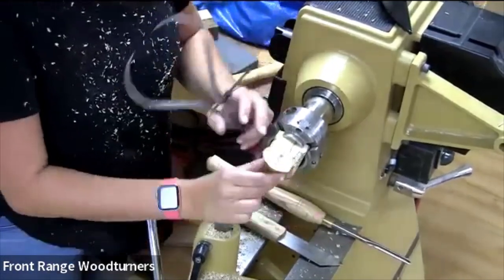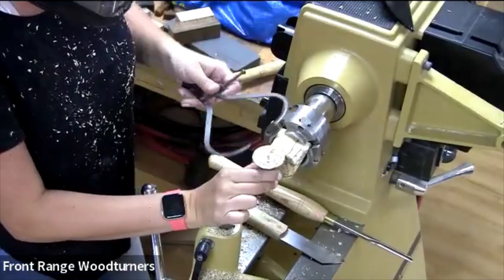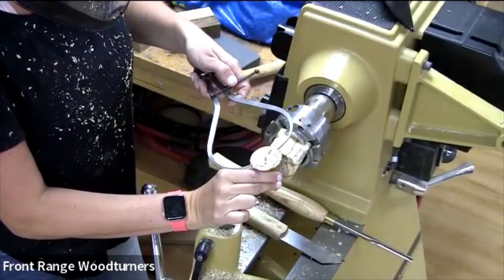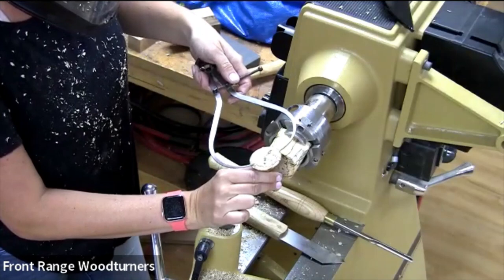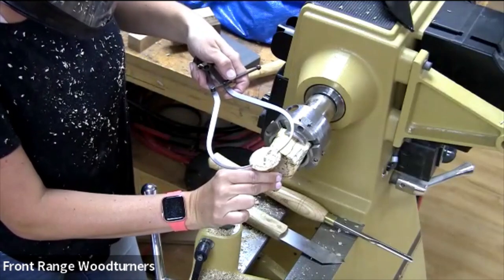What you want the body to be is a little bit smaller than the hat. So you just take your calipers and you're just making a guess. There's no measurement. You're just kind of guessing on where you want it, setting your own measurement on the size of the body that you want. So we're just going to go kind of there.